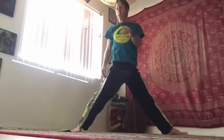Good, and back up. The fourth pose is normally a twist, but we're going to get it in a different spot today. Turn the feet so they're basically running forward. Maybe a little bit askew, so we'll turn them slightly out. We're going to squat, and we're going to hold the sun or the moon. And we're going to stay here for a few breaths.